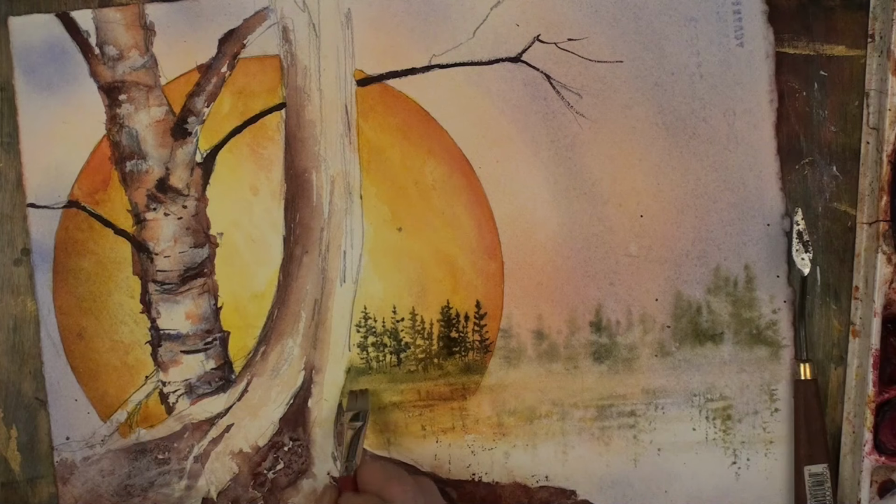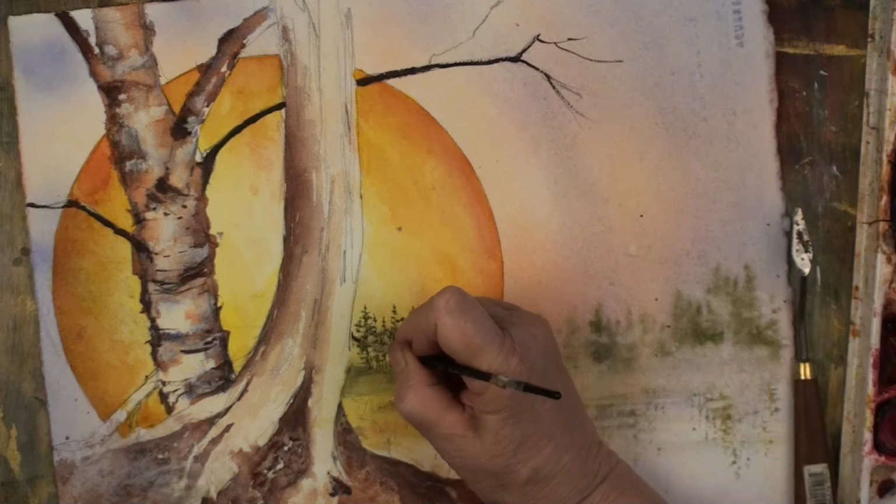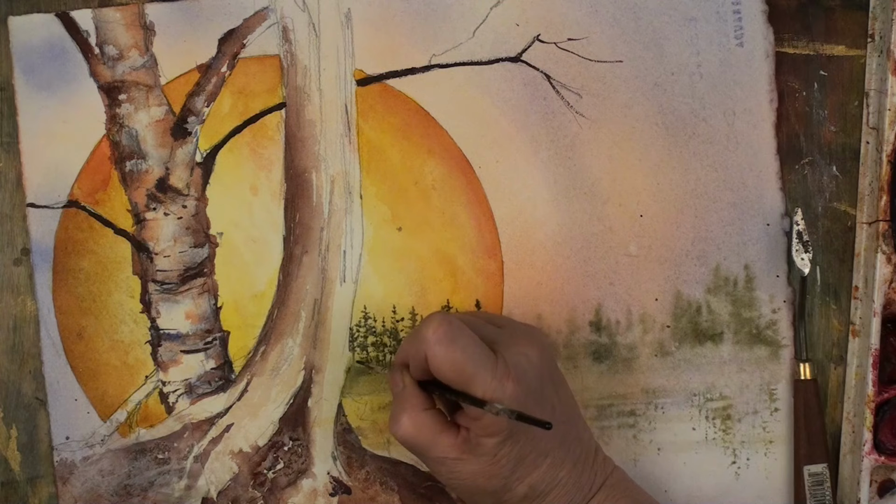I don't know if that's a good idea. And I could even do one other thing, and that is I could add the start of another tree here, because this was a really good batch of trees. But I couldn't stamp this one.